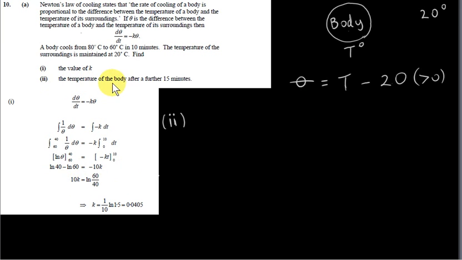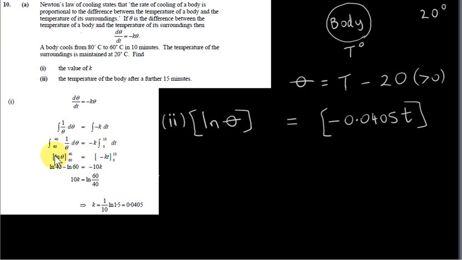In part 2 we want to find the temperature of the body after a further 15 minutes. So what I will do is use the method of solution 1 here. I won't actually write down the general solution. I just use this method where we apply limits to our integrals. So the same differential equation applies, of course. So let's look at a solution to it. It's ln of theta equals minus kt. But let's work out what the limits will have to be for this new situation.